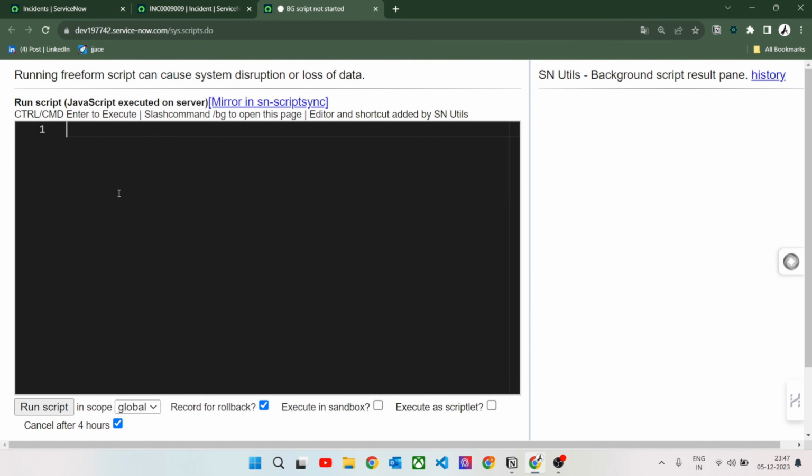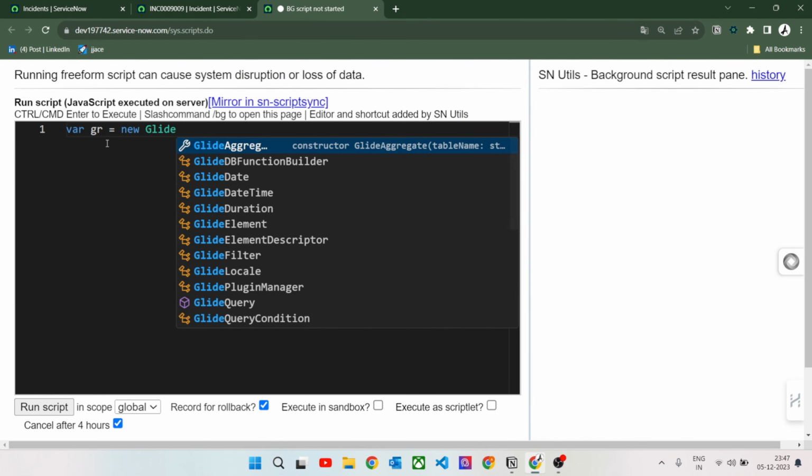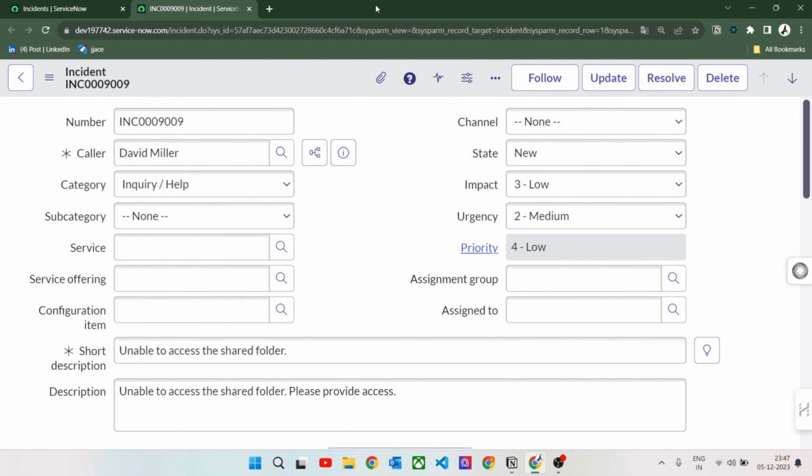And you also have this really nice editor when you are using SN Utils. For example, if I type var gr equal to new GlideRecord, you can see all the suggestions. So this is the first way, just typing bg.